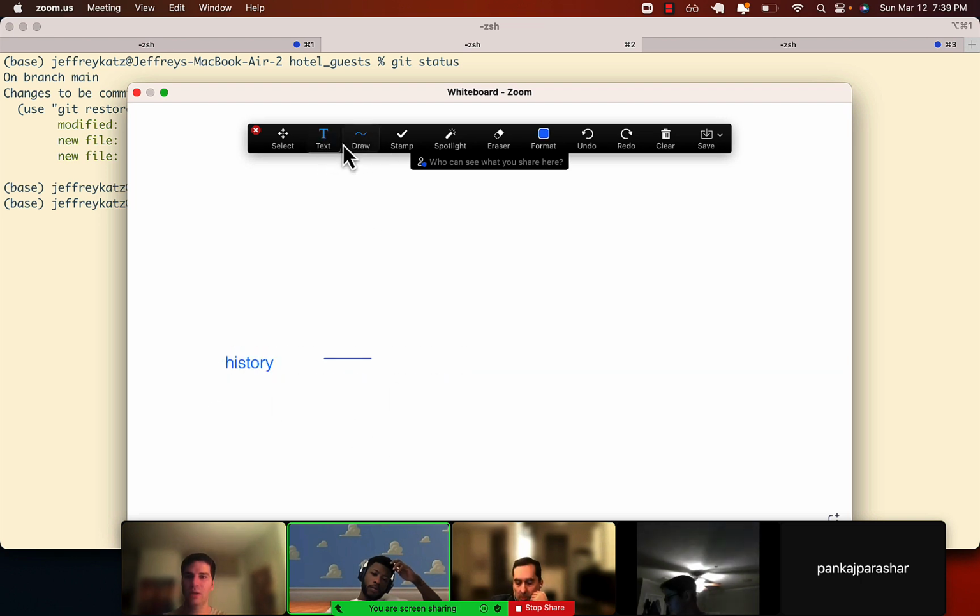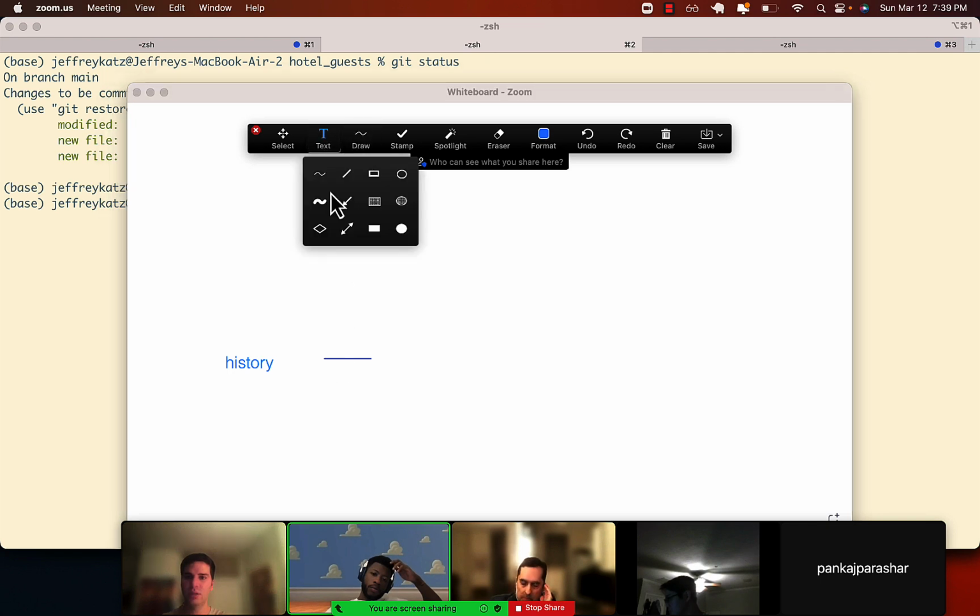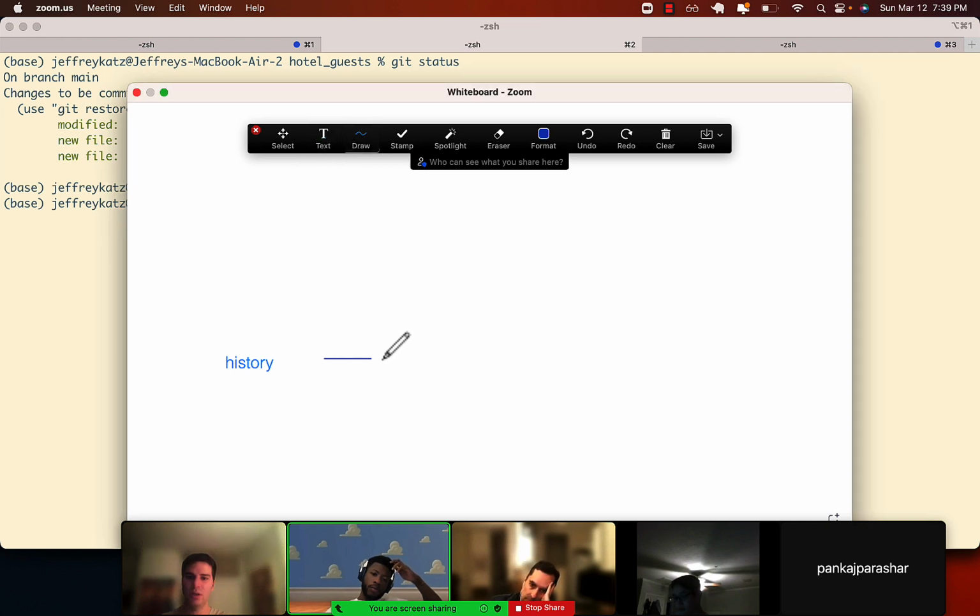This is like a log of all your commits. So this is commit 1, I'll just do C1, right? And this is like, say, C0. So let's say we start at 0, and then we went to 1. This is a history. And then you make a change here. This is diff, right? The difference in the code base.